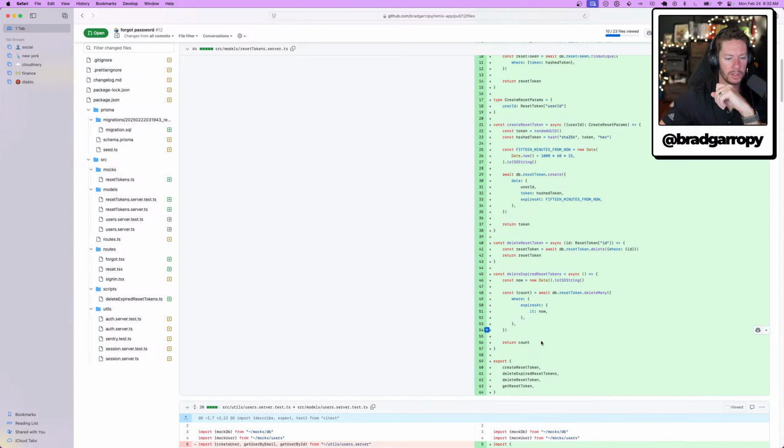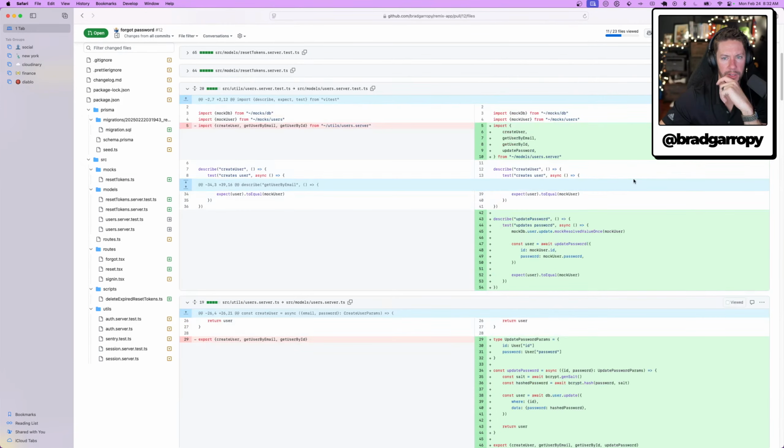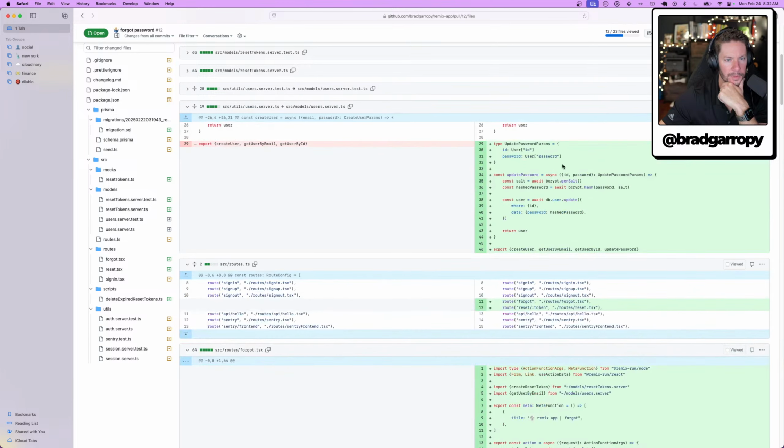And you can delete all expired tokens. Okay, that's good. And then users got a new update password method. I'm trying to make the model helpers not just be create, read, update, delete. Do a little bit more than that.